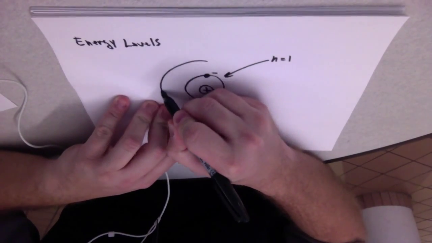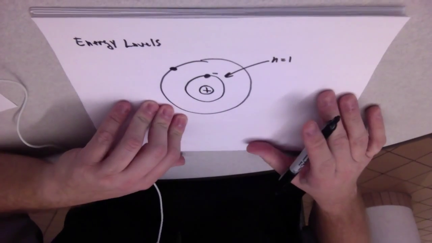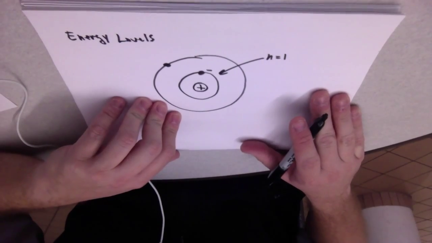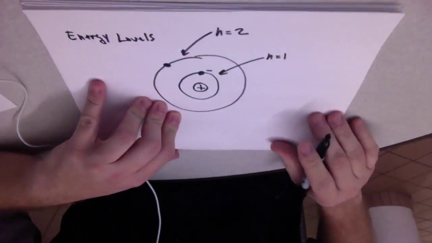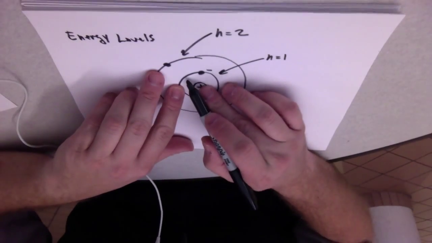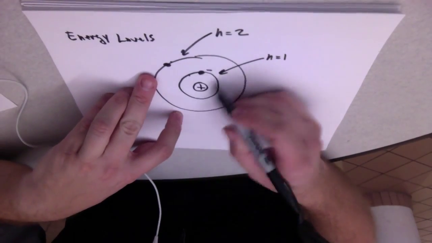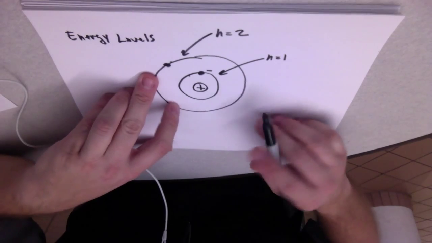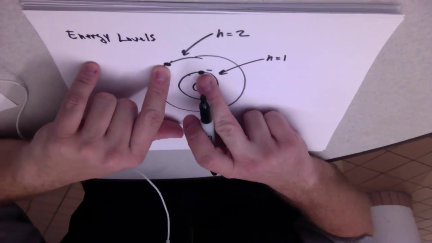So that's the first energy level. And then I can have other energy levels as well, depending on the atom and where those electrons are. And so maybe this is n equals 2. Now, because of the quantum nature of atoms, an electron can be in this energy level or this energy level, but it can't be in an energy level in between. It is quantized, and they're locked in very specific energy levels.